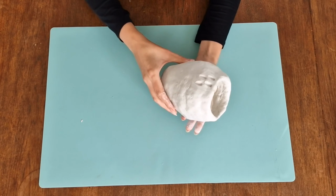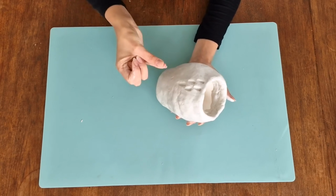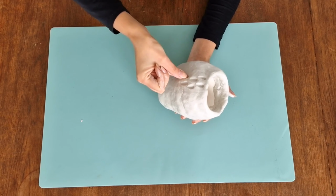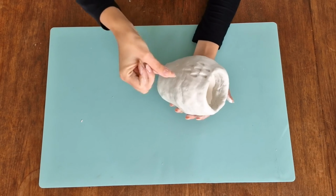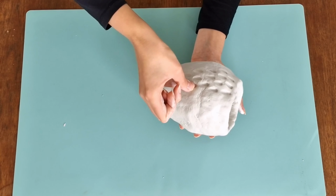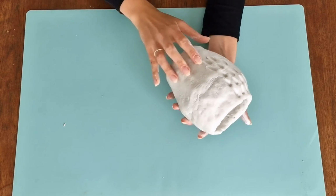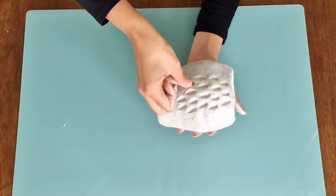To create the dents, typical for strawberry, I will be using my nail. I was thinking what I can use to create that certain shape, and my nail was just perfect. But I'm sure you can use other objects. Just look around your house. Maybe the end of a pen or some cutlery part. I create these irregular dents all around my vase.